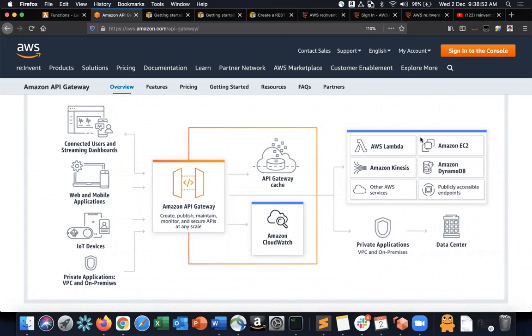Backend can be an AWS Lambda. It can be services that are running on EC2 instances, or it can be DynamoDB directly, or it can be Kinesis. Okay, Kinesis is for real-time streaming of data. Or other AWS services, or containers and things like that. Or it can also point to applications that are running on your on-premises. But API Gateway is one gateway that can securely manage all the APIs that you have, right? And it can provide a RESTful interface to your consumers so that they can consume those and integrate with your applications using API Gateway.